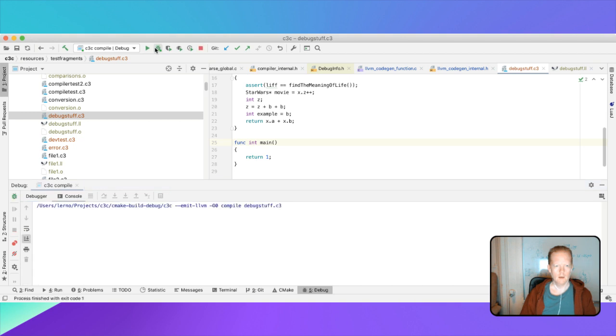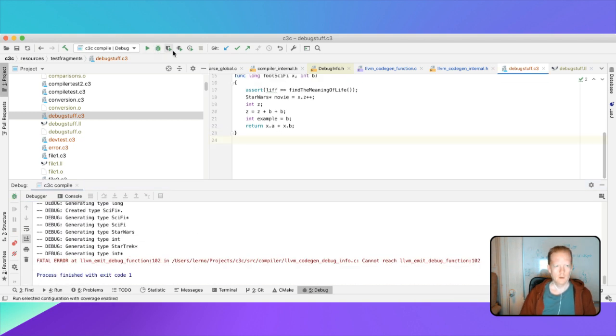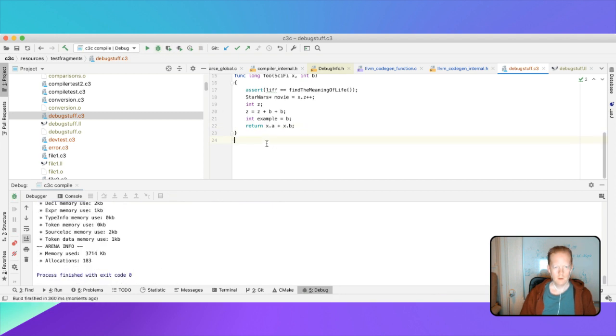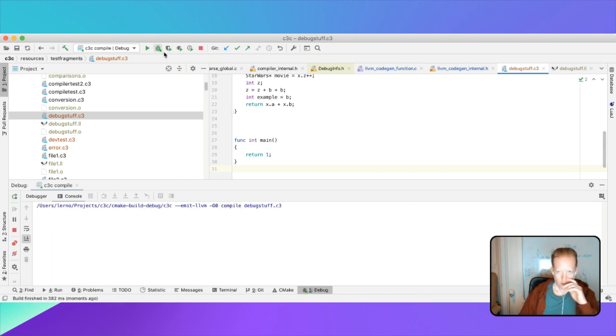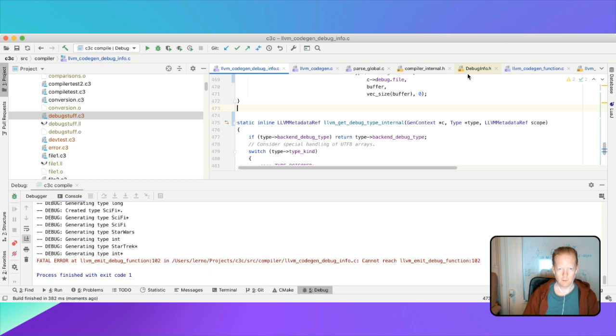Okay, that's special. Okay, so this broke. That's interesting. Debug info. I'll have to fix this first.